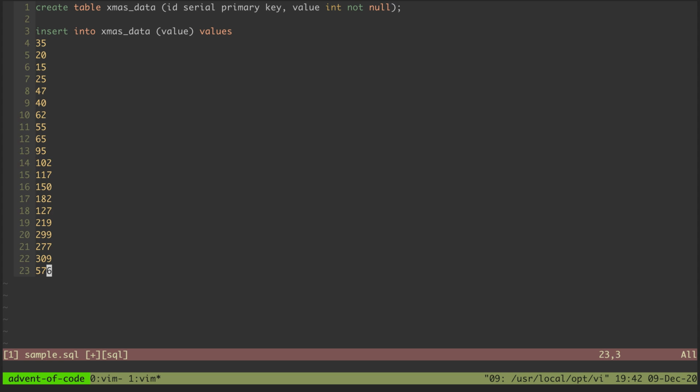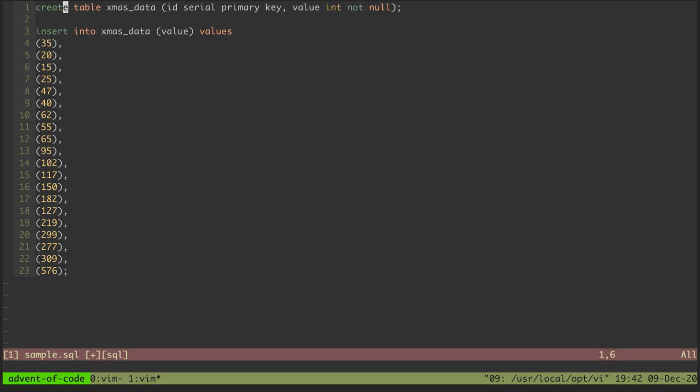And so to work with these, I have to create a visual block selection, put the parentheses on the front, create another visual block selection, and then put the parenthesis closing on the end. And then down here, we're going to end that in a semicolon. So that'll insert our data.